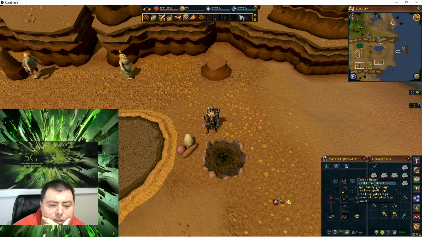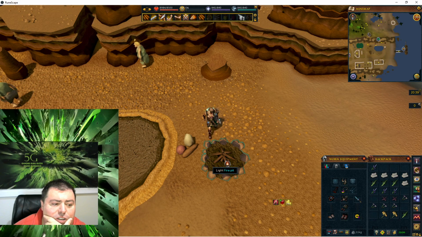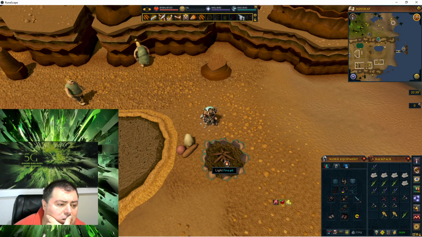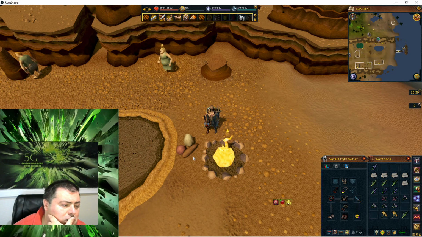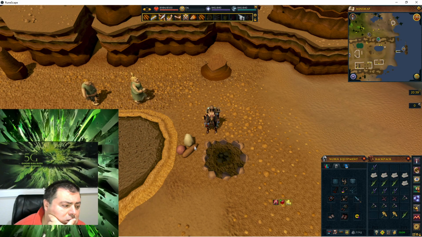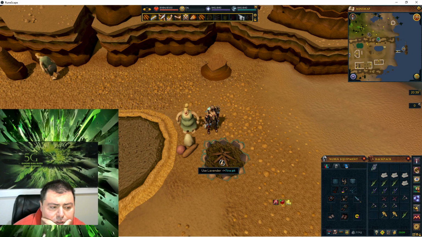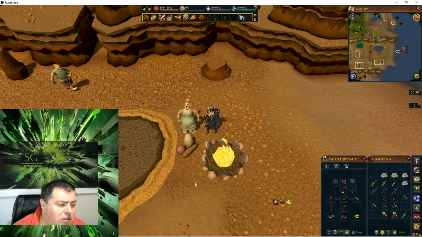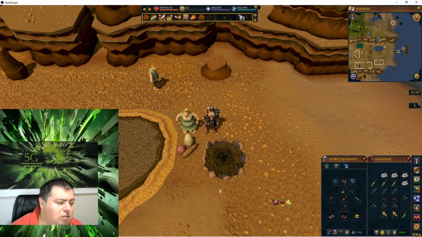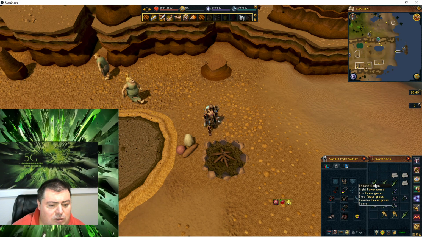Jagex. Use the red one. What are we waiting for? Alright, different materials. I'll try the lavender light. We'll try the fever grass.